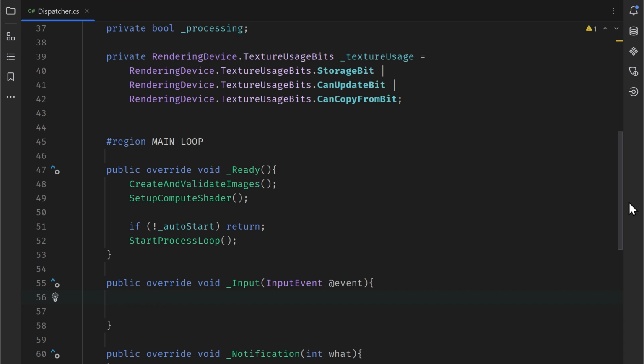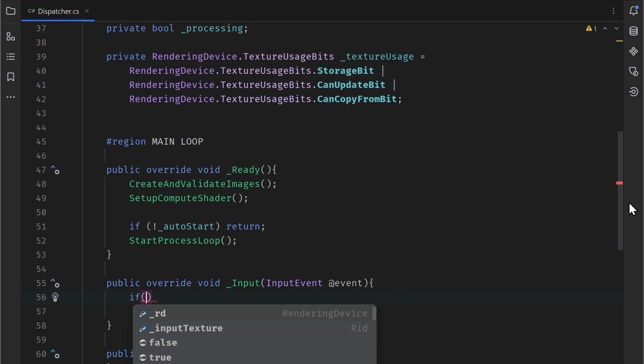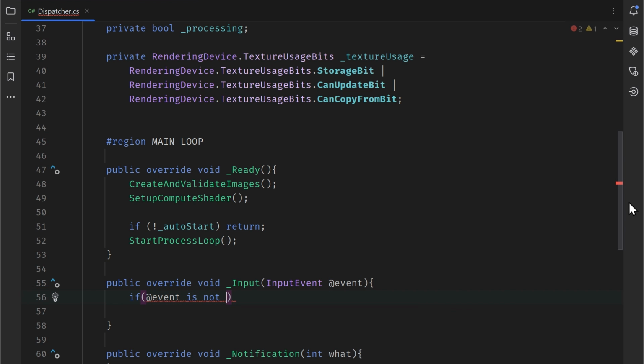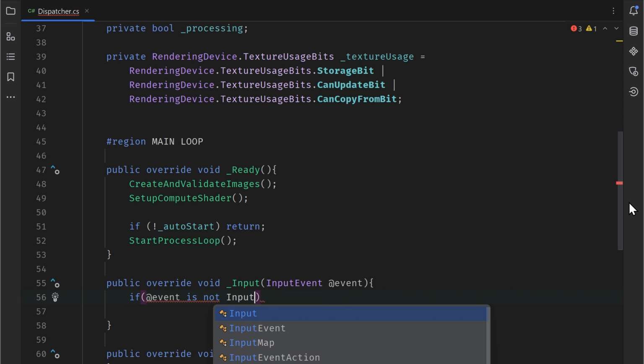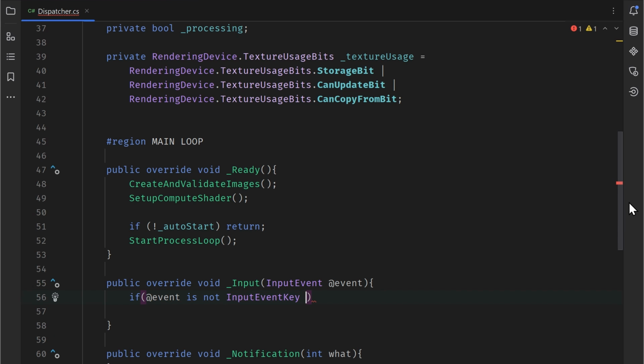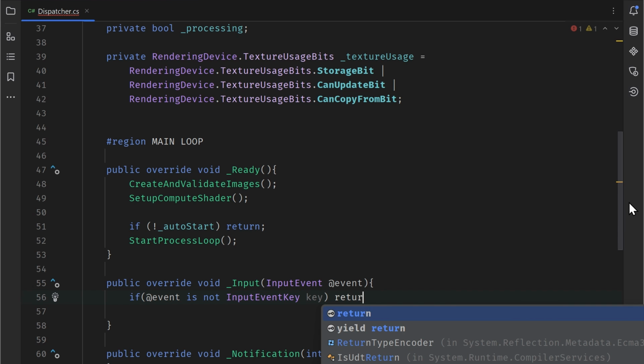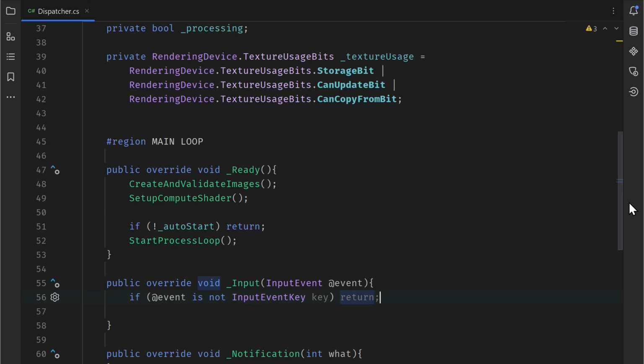Then we'll come down into the input function here, and we'll just say if event is not input event key, and we'll call that key, we'll just return. So if this isn't a keystroke that's been detected, we don't want to do anything.